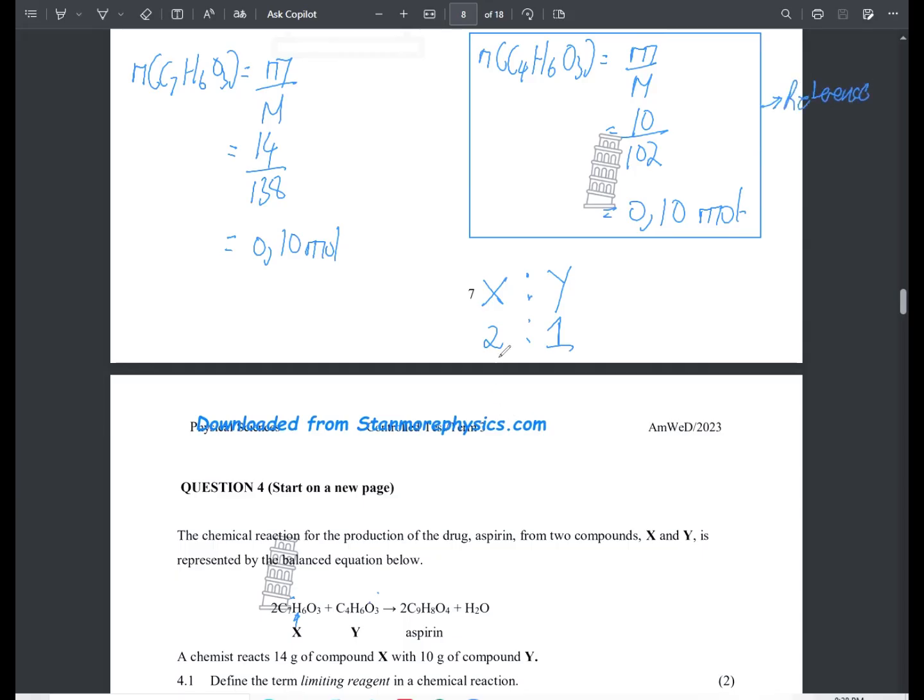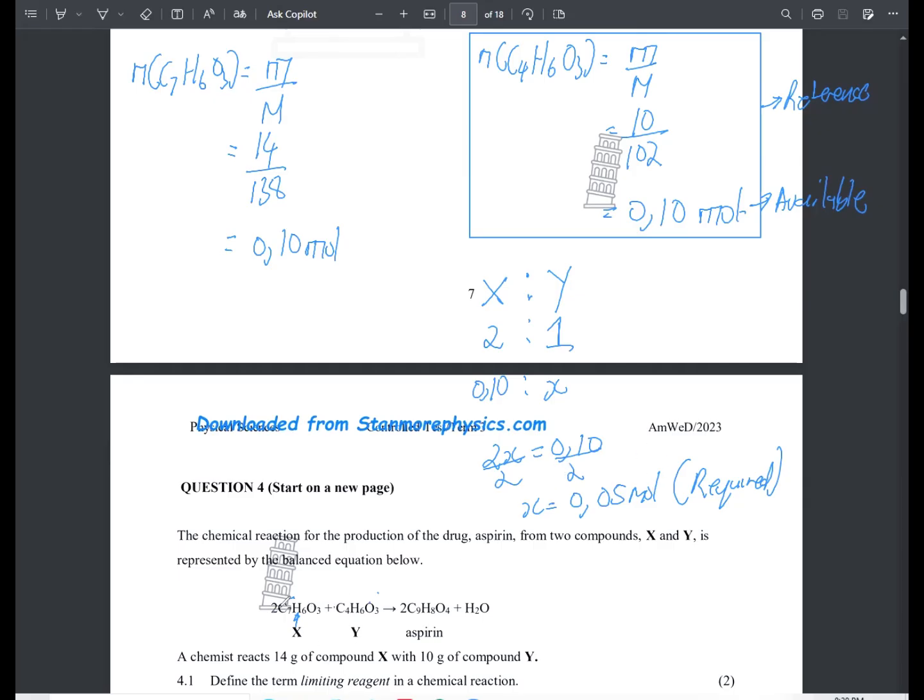Reference. Then we have to say, if I put 0.10 mole here, how much of this is actually required? So this is what we have available from that. Now we want to calculate how much of this should actually react so that it reacts with all this 0.10 mole. Then when we cross multiply, we get 2x is 0.10, divide by 2, then our x is 0.05 mole. Meaning, this is what is required. But then this is what we have available, right? So we do not actually need to react all of this.